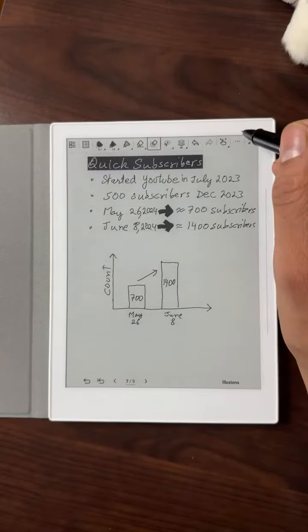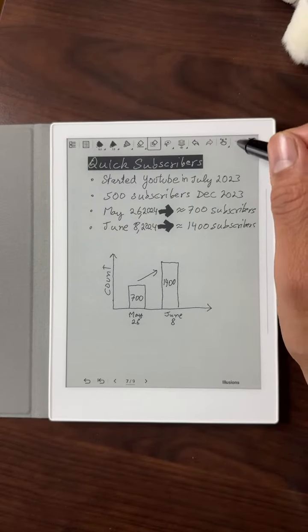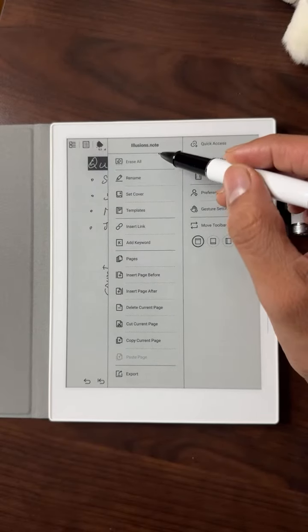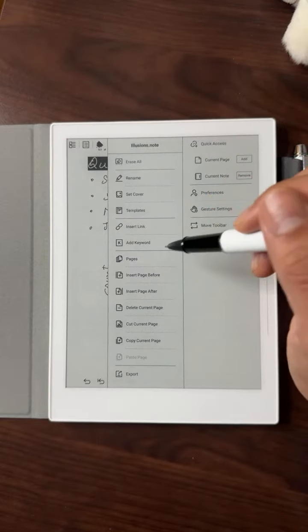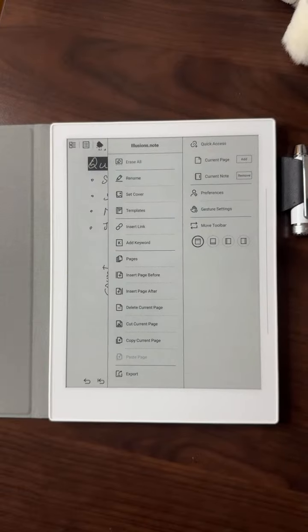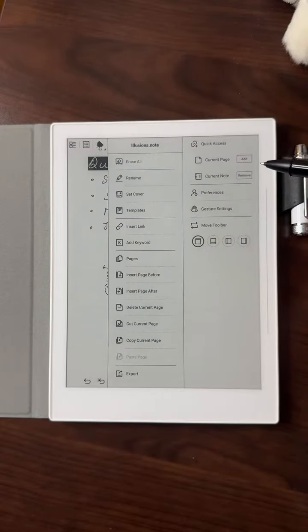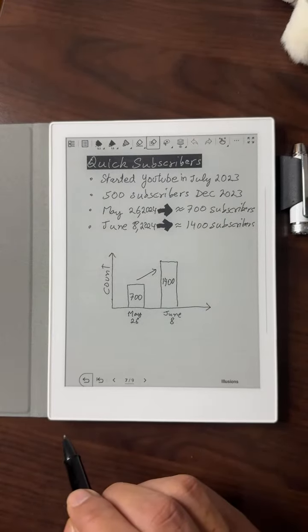So if you joined late, there are other things, like you could hide the menu also, and you could basically click here and see other options that you want to do here. You can erase all, rename this page, set cover, template, or for this node, and a bunch of other things, right? And here we have added that to quick access. You could remove here, or you could add the current page directly to the quick access. There are preferences, gesture, or where you want to see the toolbar, right? And so you could go to a previous page maybe.